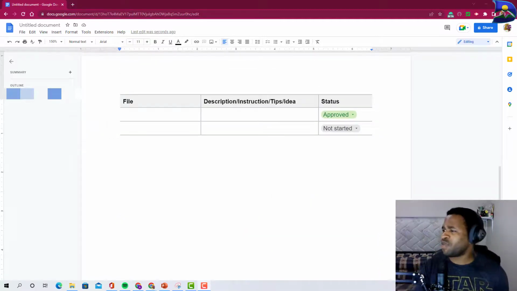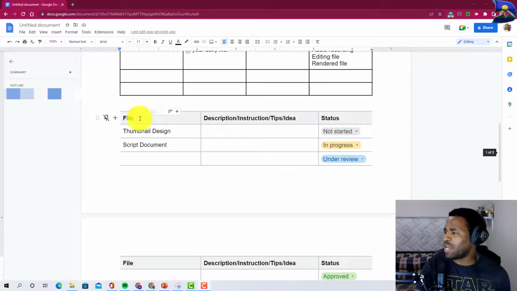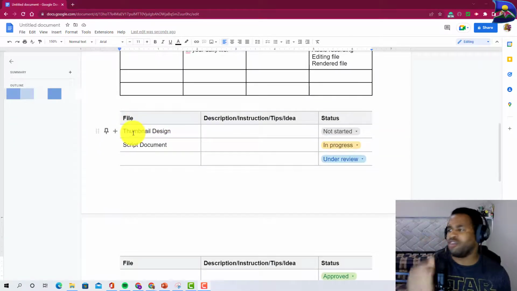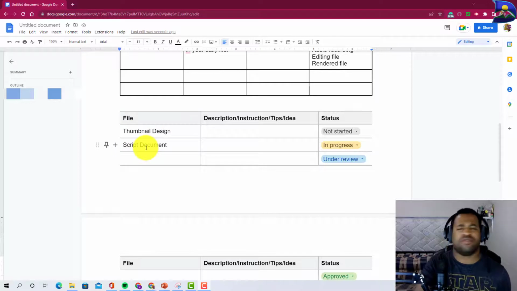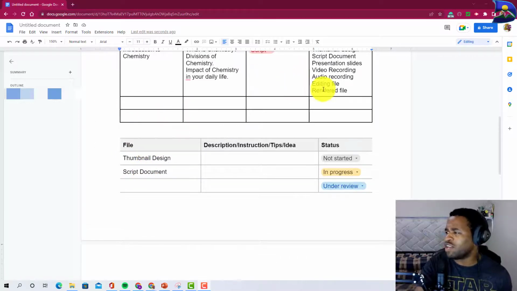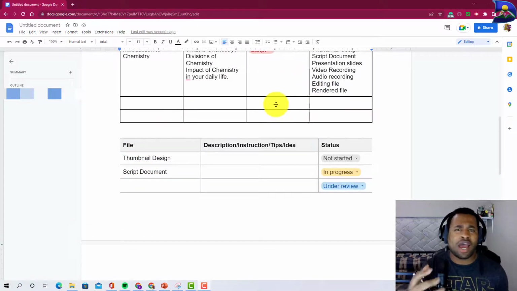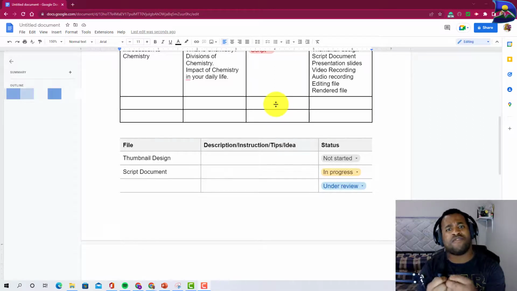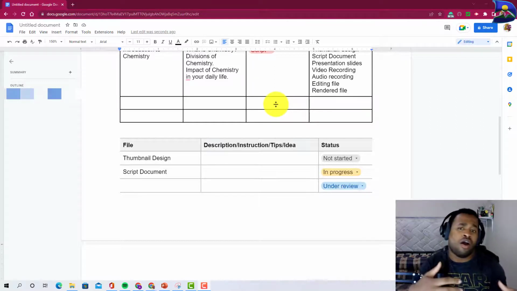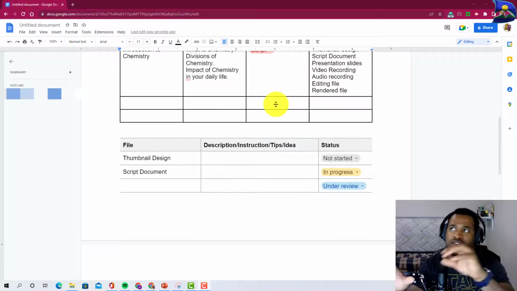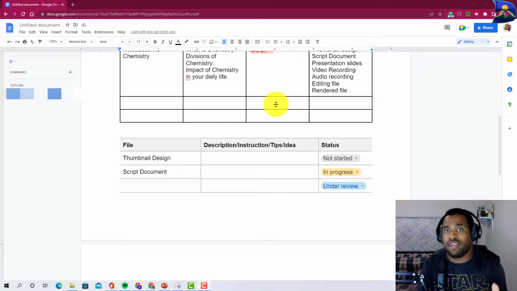Now that this project is already created and done, coming from the thumbnail design to script document all the way down to rendered file, where are the specific ideas going to be at in terms of whether it's going to be published or posting status based on which section of your social media handle you're involved in.